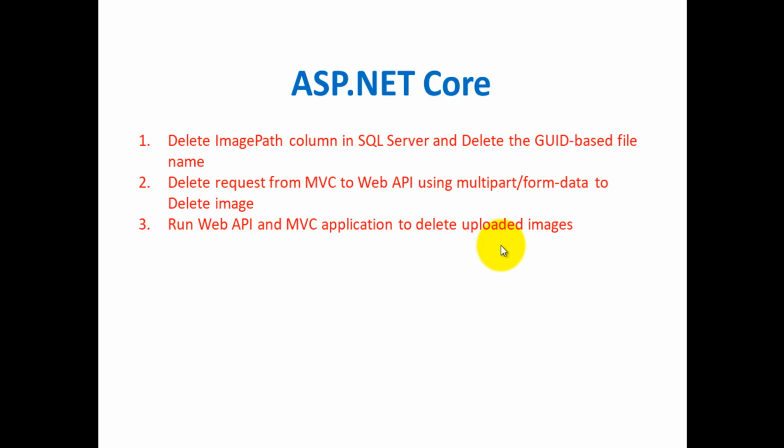So guys, in this delete operation we need to delete the image in two places. One is the server path and one is from SQL Server. The server path is the storage area you have given in your file server or some server path, right? And the image information is stored in the SQL Server. So these two places we need to delete. So I have created one note here.